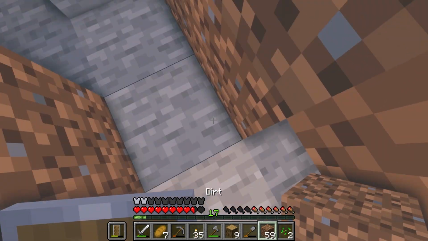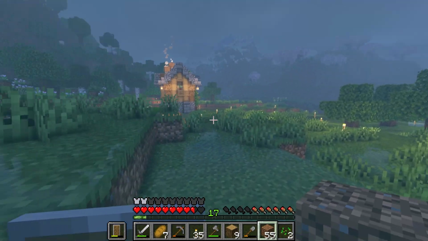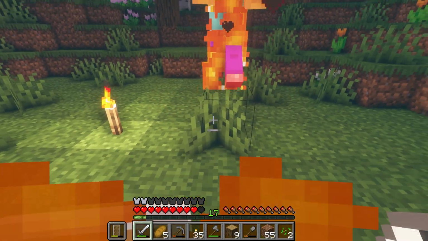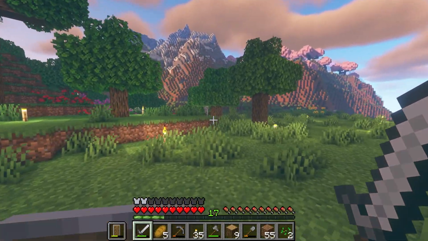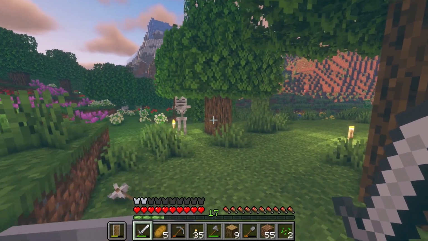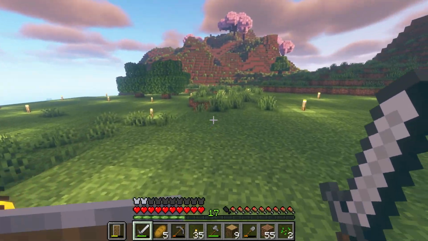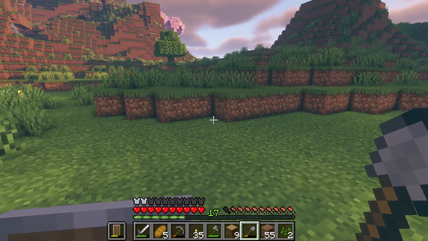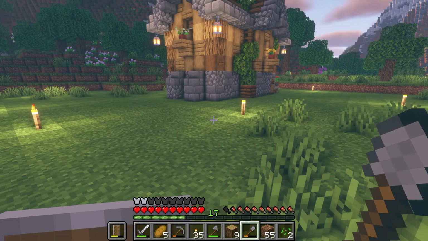Alright, let's get out of here. We'll fill that up. Alright, let's get inside. Ow. Not today, sir. Alright. So, back to the task at hand: let's finish terraforming this area and get started on our little garden.